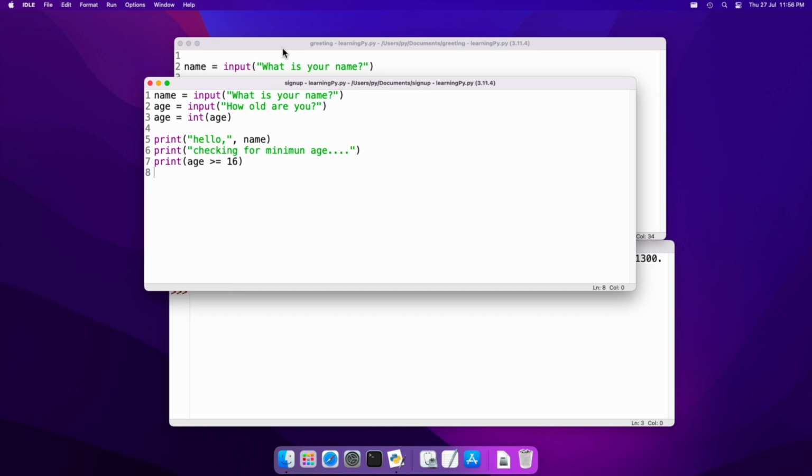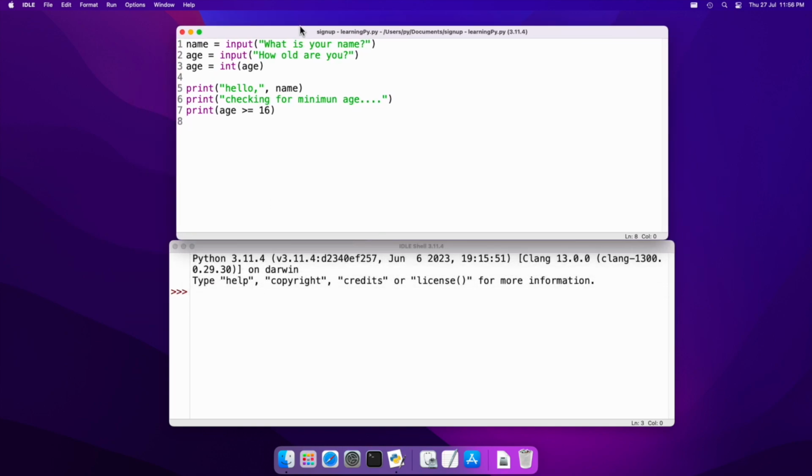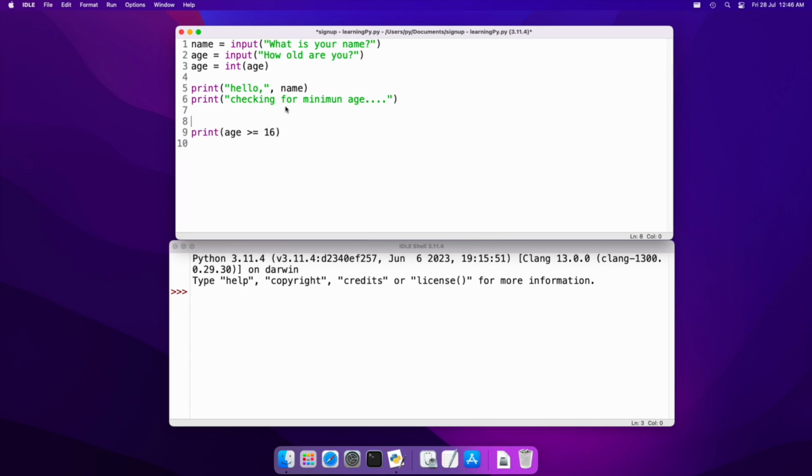The last line basically prints the result of age comparison, but we should be printing different messages depending on the comparison result. That's where the conditional if statements come in. We type the if keyword, then the comparison expression, any expression that would result in a true or false, then a colon, and in line below that we can type another statement. In our case we have a print function. Please note the tab space before the print statement. This is important, as tab space is used to group the statements together.